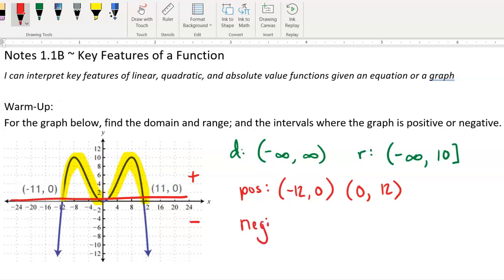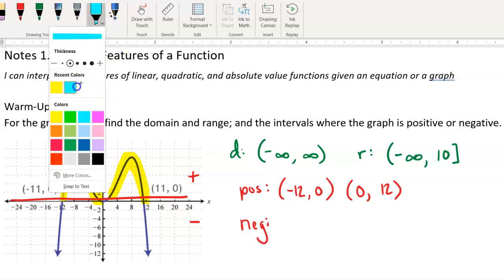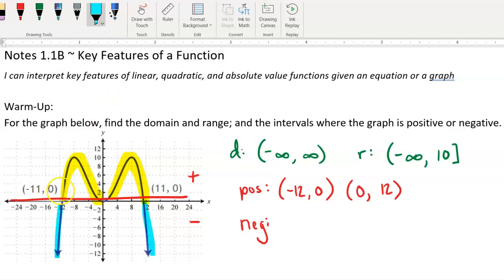This next part, we're looking to see where the graph is negative. So now we're looking to see for what values of x the graph would give you results that are negative. So that would be below the line. So that's those two segments. So the first segment there. Now, if you're having a hard time, think about it this way. Remember, we're describing it using the x-axis. So if I were to squish this graph on the x-axis for that segment there, we would have an arrow pointing to the left. So it would go from negative infinity to negative 12. Any point from negative infinity to negative 12 would have a coordinate that would be a y value that would also be negative.